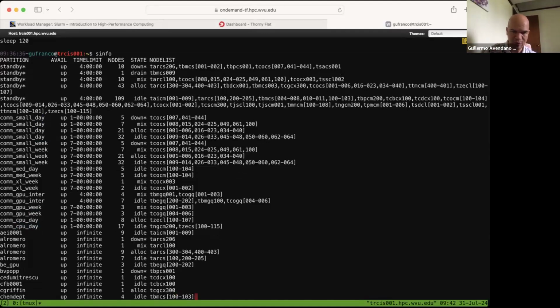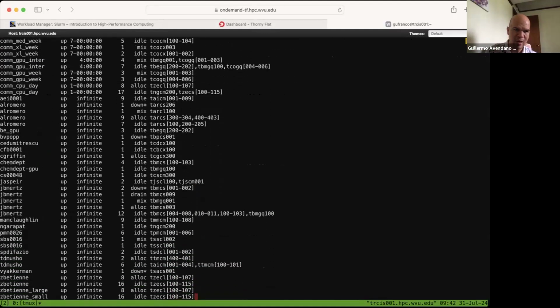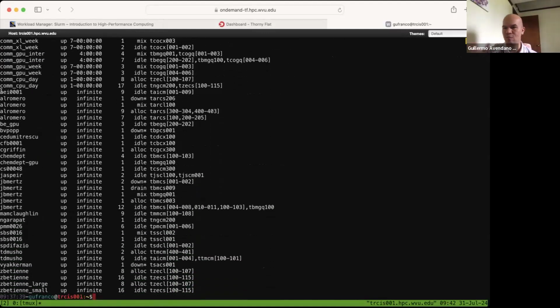And the other partitions that you see here are partitions from professors, from faculty members who have purchased nodes that are attached to the cluster. They receive their own partition. They can run on those machines for as long as they want. So they don't have limits. You see that for all those partitions, that limit is infinite.